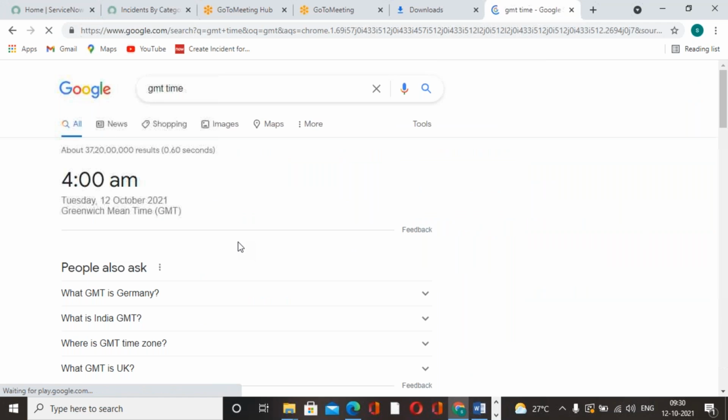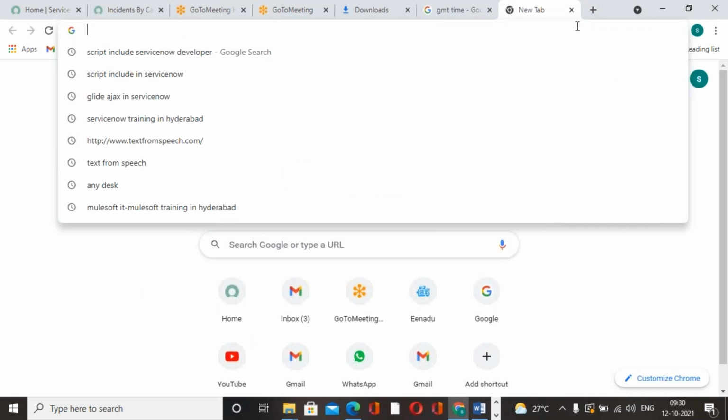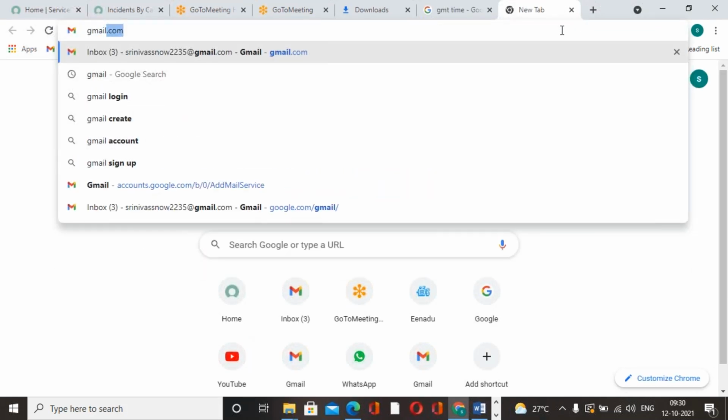Now time is 4. So my report will be triggered at 4:02, then automatically send the report to the respective mail address. So what is the mail address I have passed here? Let me check. My mail address is Gmail.